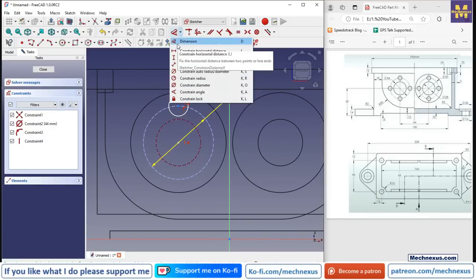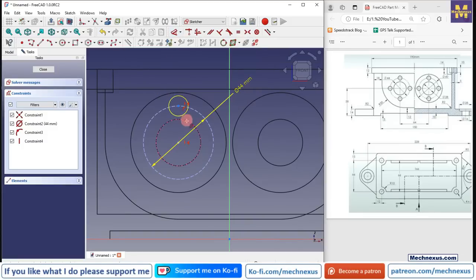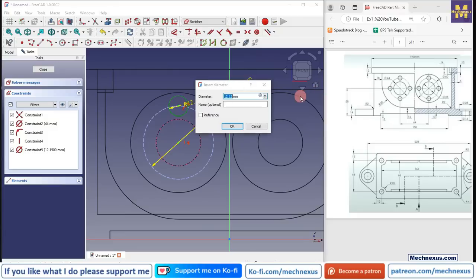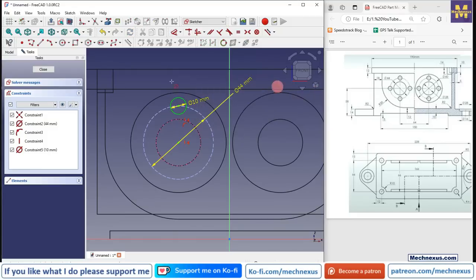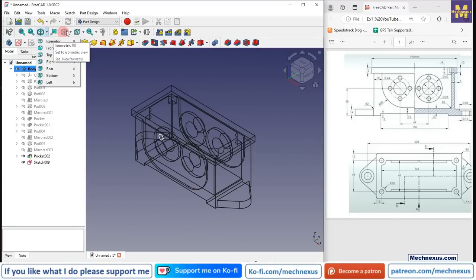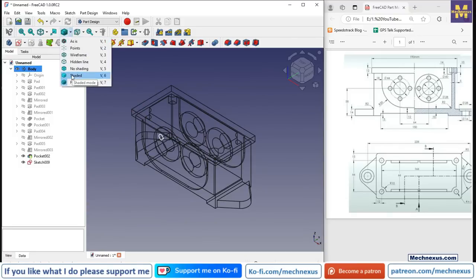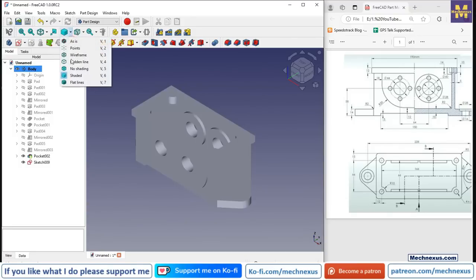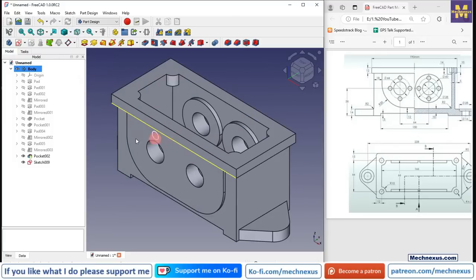Select the diameter constraint and give it a diameter of 10. Click on close, and from here we will switch to the flat lines. So this is the bug. First I have to switch to the shaded and then go to the flat.